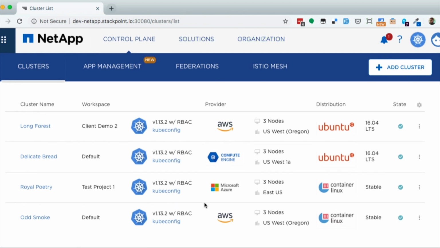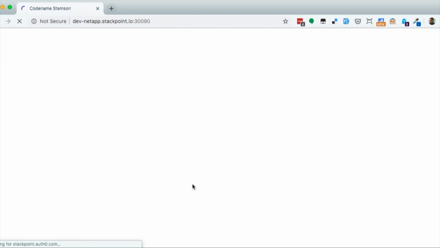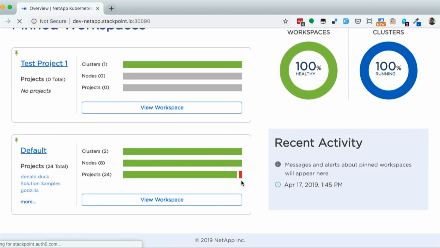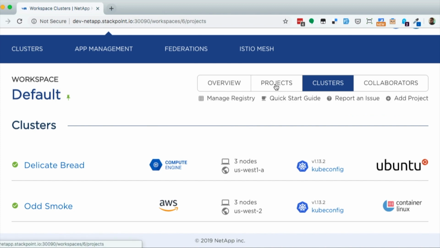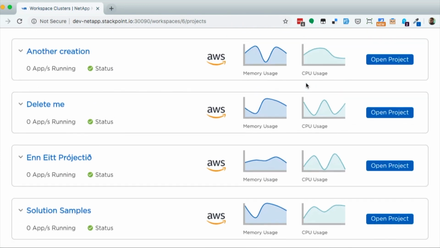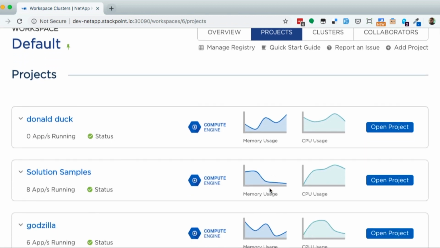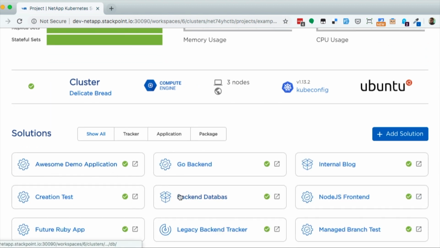Developers build clusters and install the new app management solution at the cluster level. Within app management, each user can customize their app management home page with pinned workspaces so they can quickly access the workspace and projects that they need. In workspaces, they contain clusters and projects that run on those clusters. And if we go into project workspaces and then into an actual project, we can see that projects contain solutions that make up the project, such as a website or a more complex service.